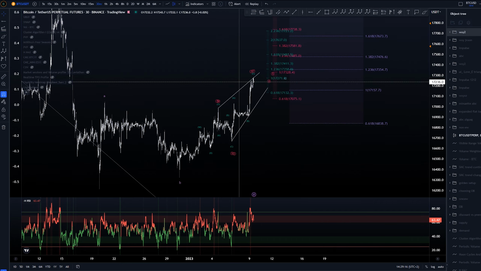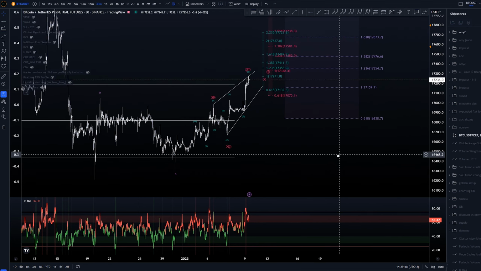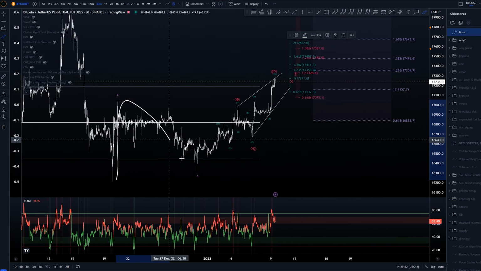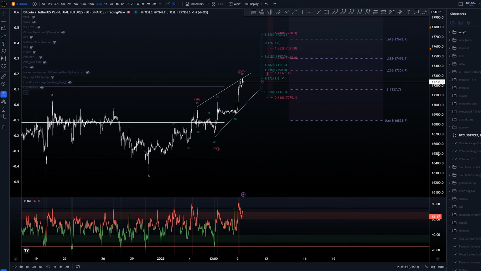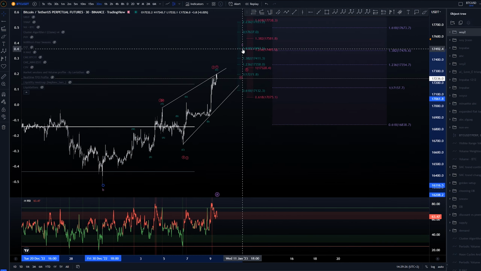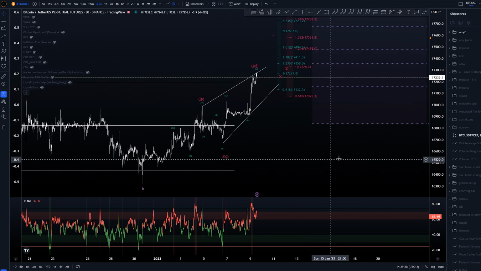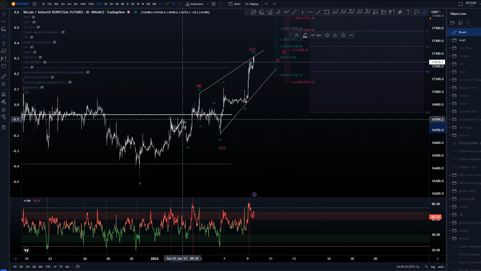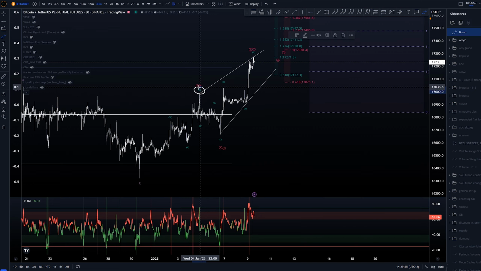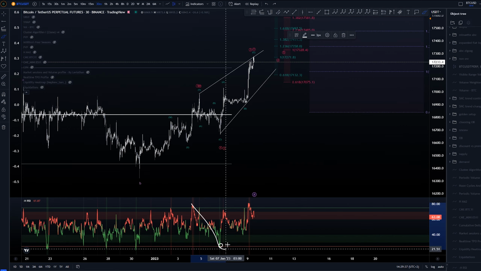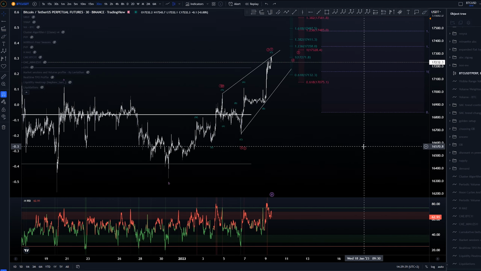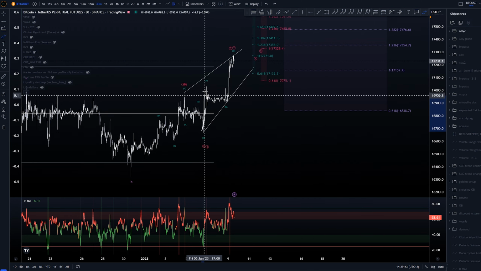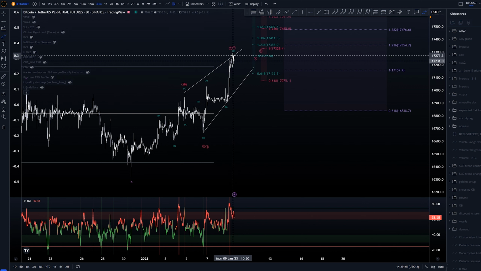The other count that we've been following is this one, a WXY, where again we have the same idea of this as an ABC going upwards, but instead of the C wave being an impulse, we would have that as a diagonal of some sorts. Here we could have a 3-wave into W, 3 waves into X, and then 3 waves into wave Y, and then wave 2 would be basically resetting all that price action back down into these lows, and now we'd be looking for a 3rd wave with this ABC structure as well.